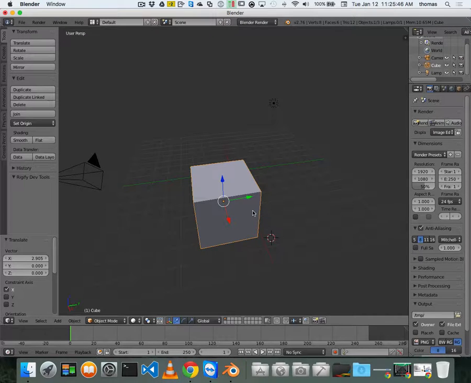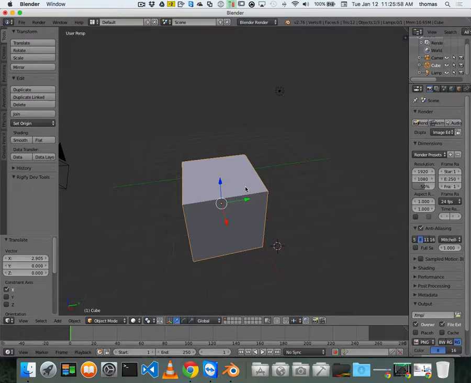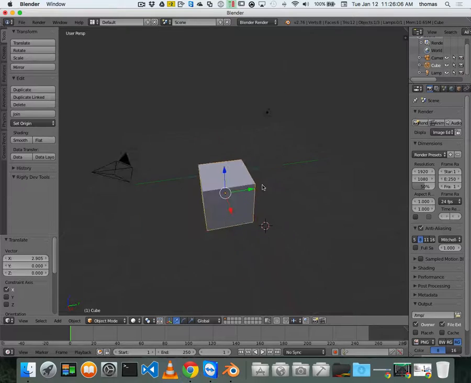Okay, if I actually use the scroll wheel in and out, I can zoom in and out of the scene. On the Mac, if you have a Magic Mouse, you can also use the control key and zoom in and out like that by holding the control key, right?